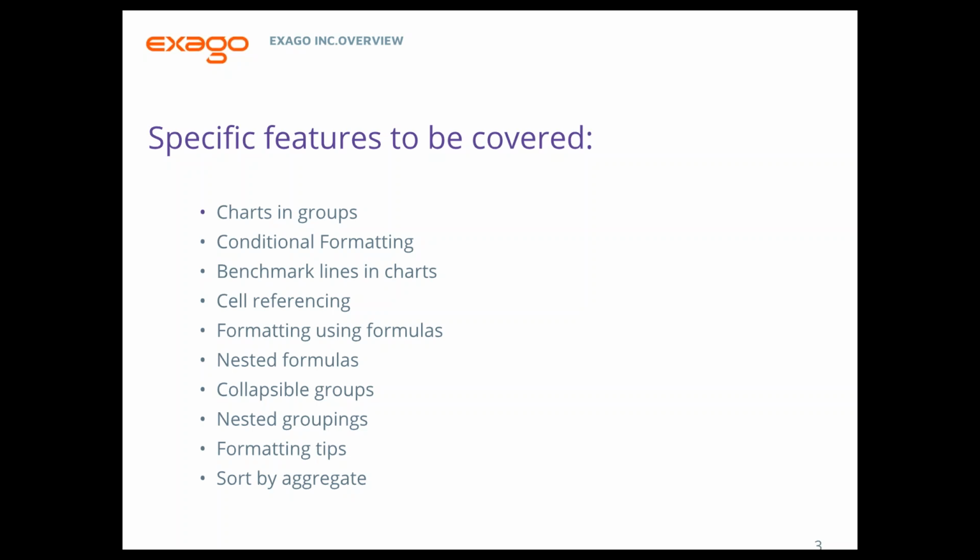Nested formulas as well as nested groupings and collapsible groupings. Now this really can add so much to the output of our report, and it's very simple in the design phase. So we're going to talk about the benefits there as well. Again, formatting tips, and then using the sort by aggregate functionality. If this is something you haven't played with yet, it's definitely something that you should.